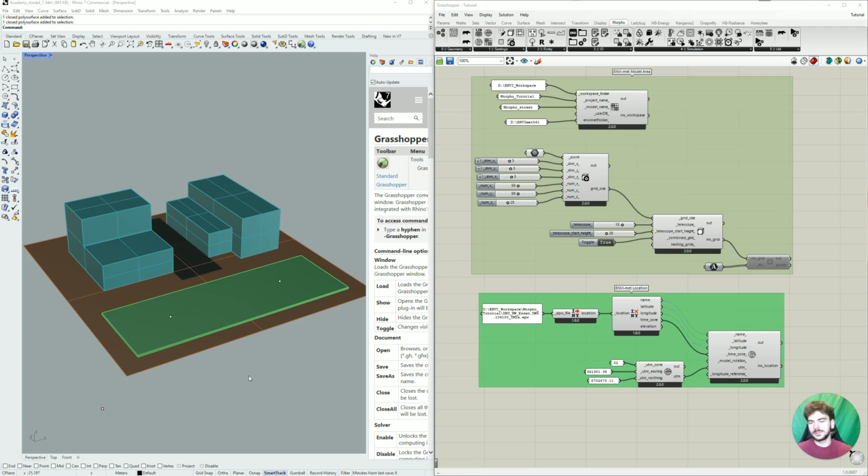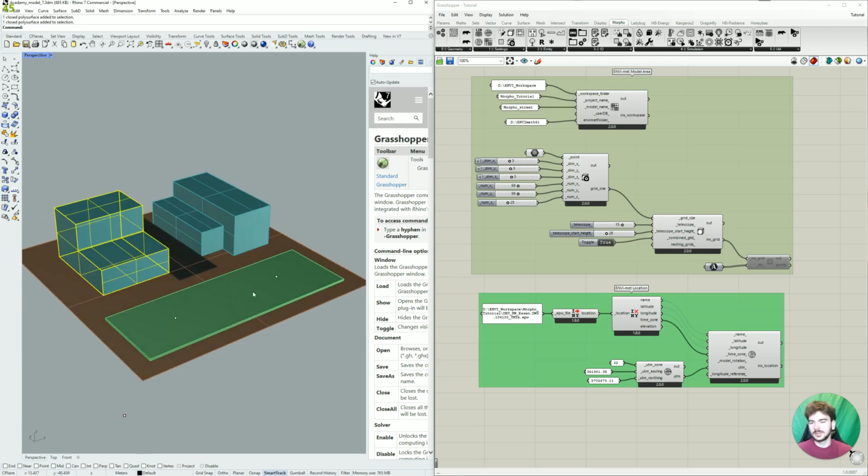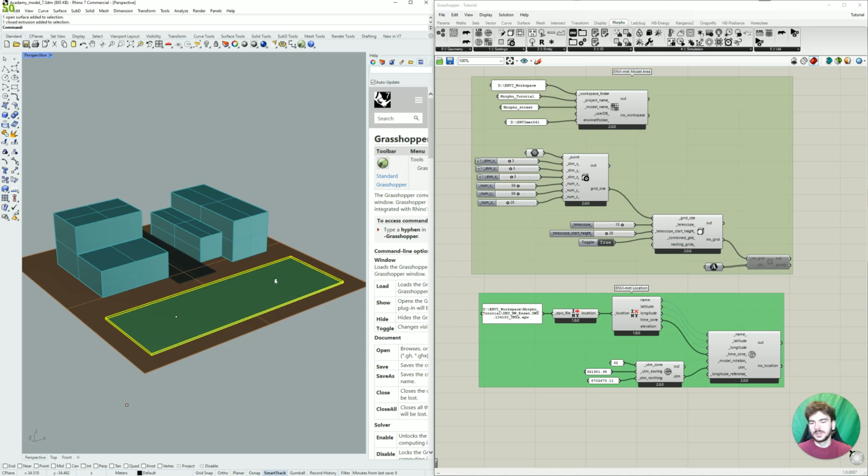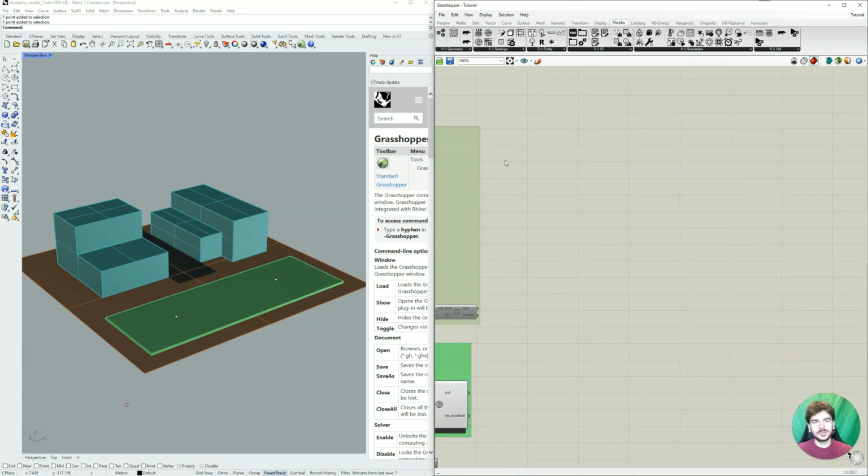So here as entities, we have two buildings, we have the street as a surface and the ground or the soil as a surface. Then we have this lawn, this piece of grass, and these 2 points will resemble two trees. Of course, you can visualize your trees differently in your model, but we need a point geometry to assign trees. So for that, in Grasshopper, we're gonna go to the Entity tab, and here you can add all the different entities. We're gonna start with the building.